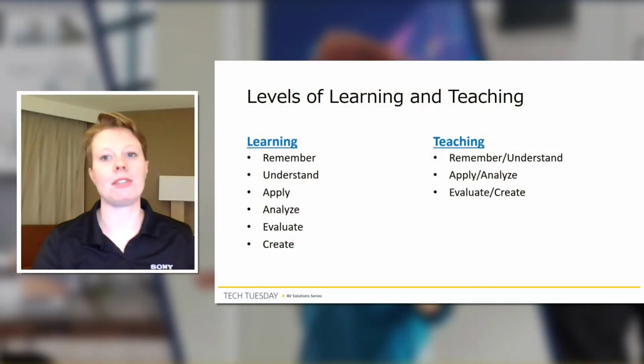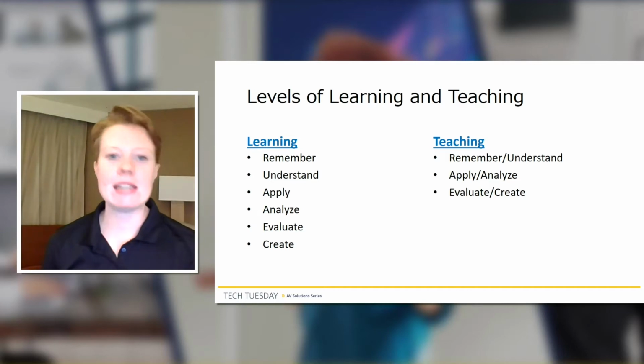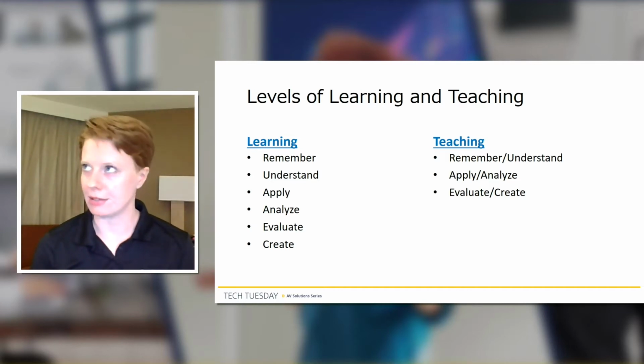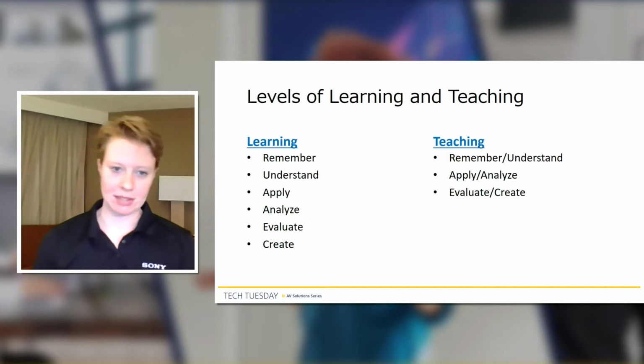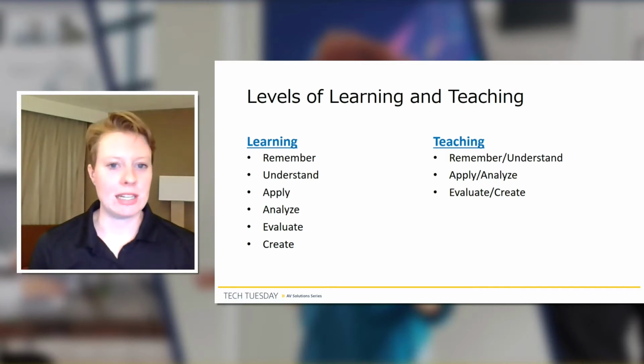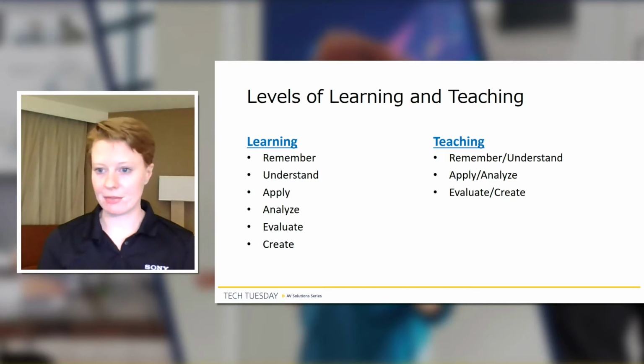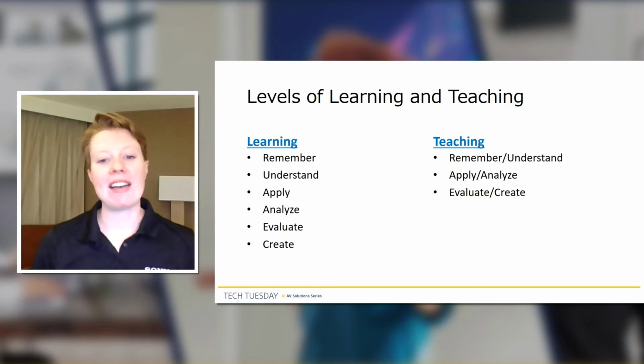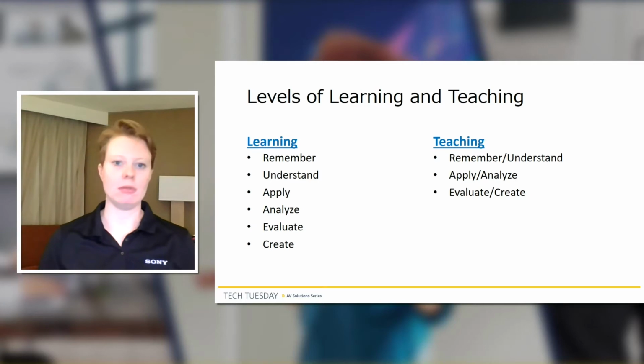So levels of learning and levels of teaching are very key. And hopefully most of you have actually seen this before. It would not surprise me at all. And the credit here goes to Bloom's taxonomy. I can never say that word. I've been in this industry for how many long, and I still can't say that word. So if you've never heard of this before, it's worth Googling. There's lots of information about this. It's a psychological theory that has been everywhere. But how does that translate to us as AV tech people, right?